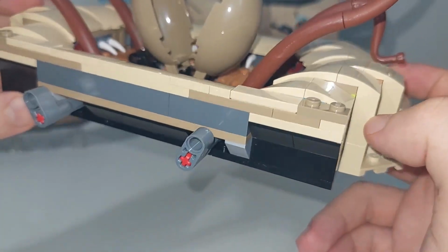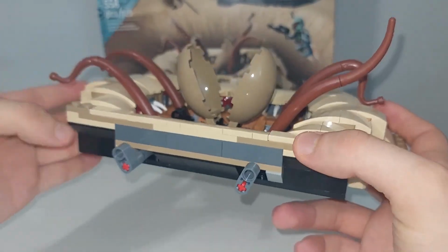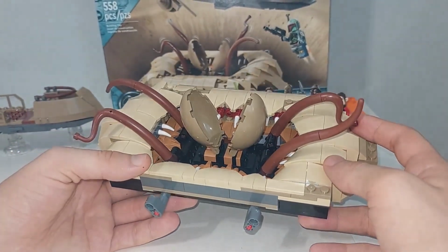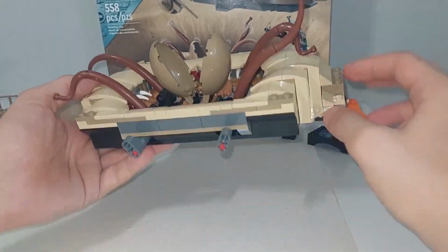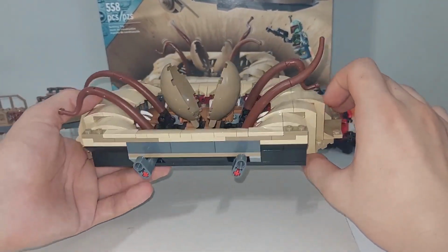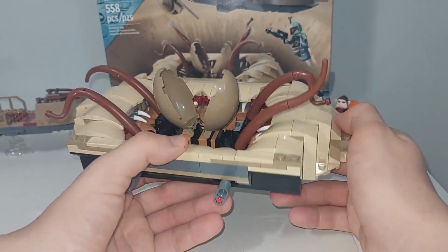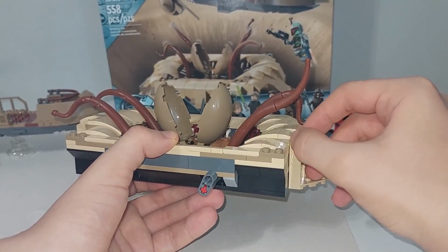I'll just point out while I'm here at the back that we do see a little bit of lime green over here. You see here a little bit of blue peeking from underneath. This is intentional. If you look at LEGO's 3D view, you will see these off colors. And they do this just to make the set easier to build by kids and adults. But I just wish they would not have used these off colors here at the edges. If you use them inside the build where they're not visible at the end, I have no issue with that. And it's actually nice to get pieces in extra colors for mocks and custom creations and things like that. But on the exterior, I think this is a no. This should have been tan or dark tan. I don't want to see that green peeking out.